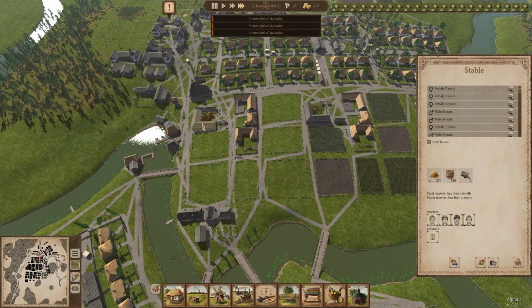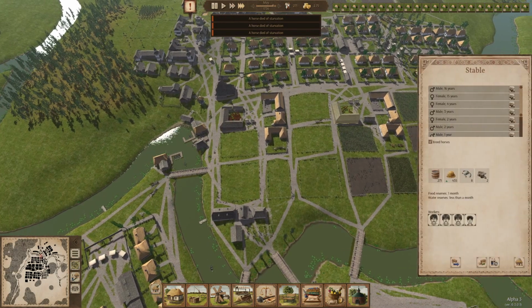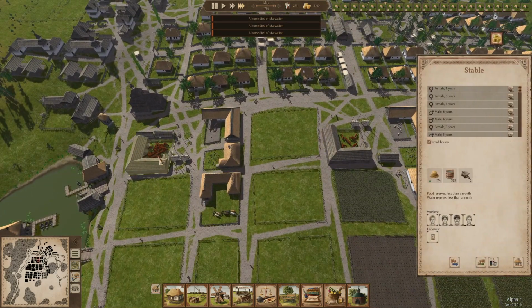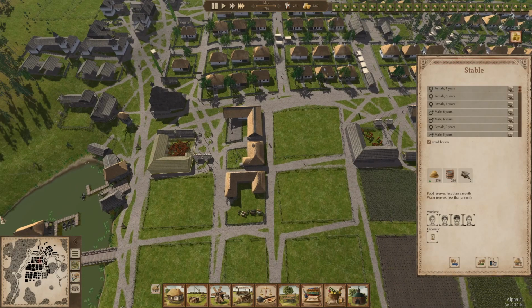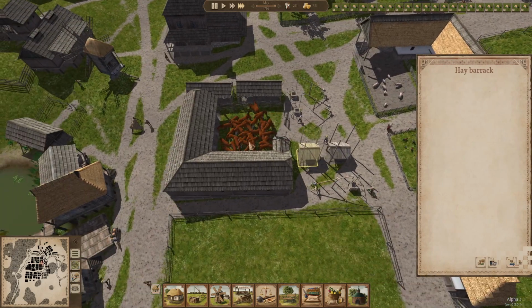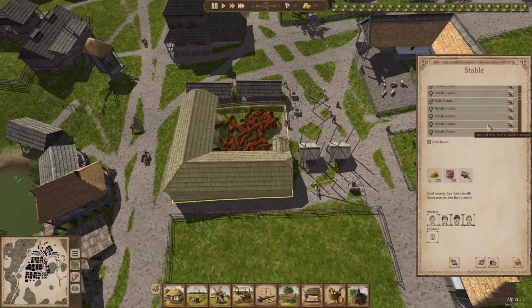Oh, we've got a horse dying of starvation, so it'll be over in this one. Have we? How are you dying of starvation? Is it over here where we don't have enough hay coming in? Look. These hay barracks are very low. Oh my god, how many horses have we got?